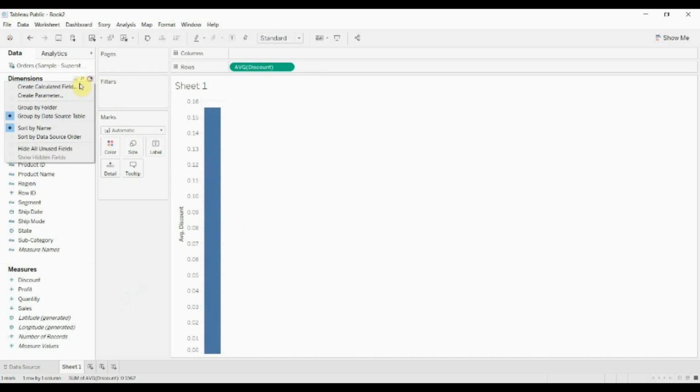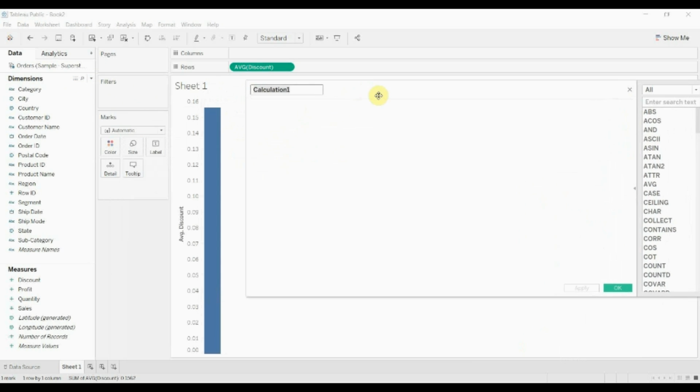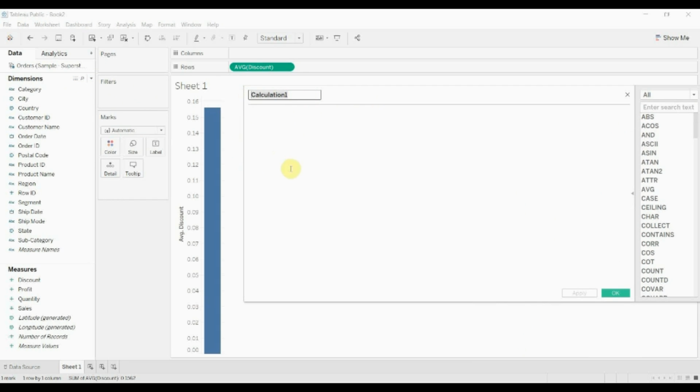Now, one of the things that we can do is obviously take each of the values and aggregate them within a function. So let's say we wanted to do profit margin, right? So profit margin is going to be the sum of profit divided by the sum of sales. So let's go ahead and apply that. Now you'll note that we have the sum of profit and the sum of sales. So we've actually done this aggregation that we did with discount up here.